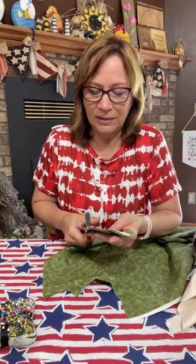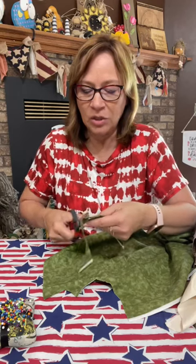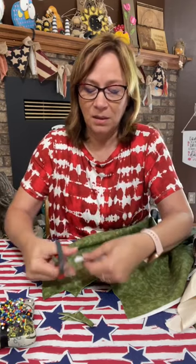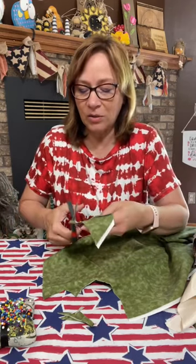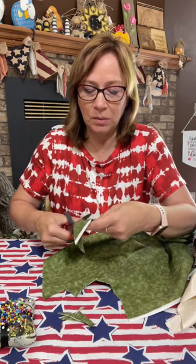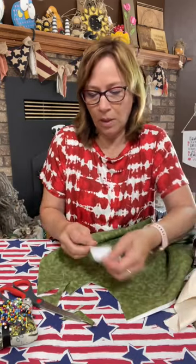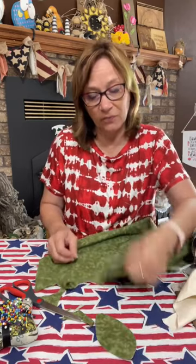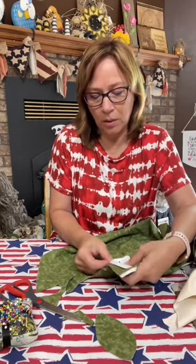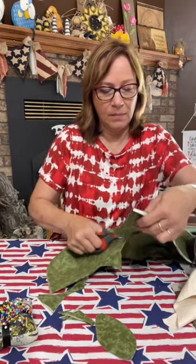And I'm going to go ahead and cut this out. Now if you have pinking shears — if you're not a sewer you maybe don't know what pinking shears are — it has the ridges, just ridged all the way around. You can certainly do that, that would make a cute take on it. I'm just using a plain old scissor. And now I'm going to cut one more set of two — this is folded, so I'm getting two at a time. We need four of these to make our leaves, two for each one.